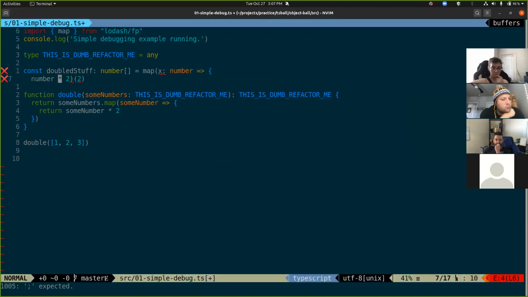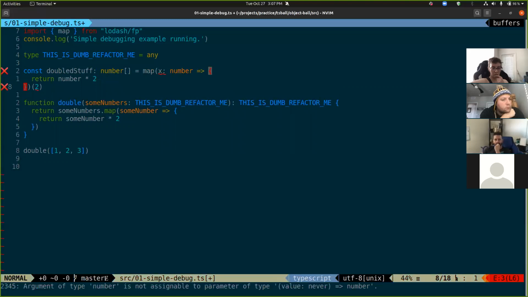Oops, that's just a syntax problem. Let's see, return. Okay, so I have this function that's taking in a number and returning x.